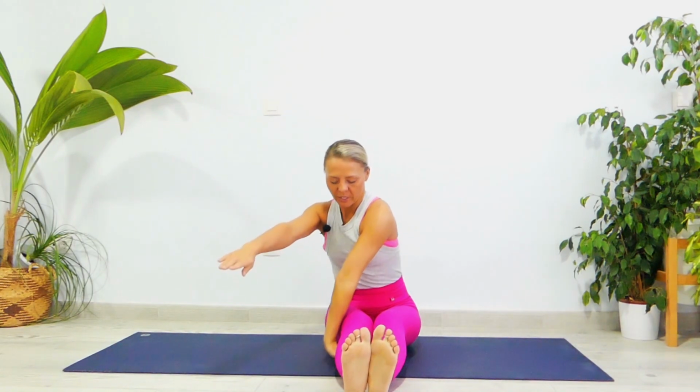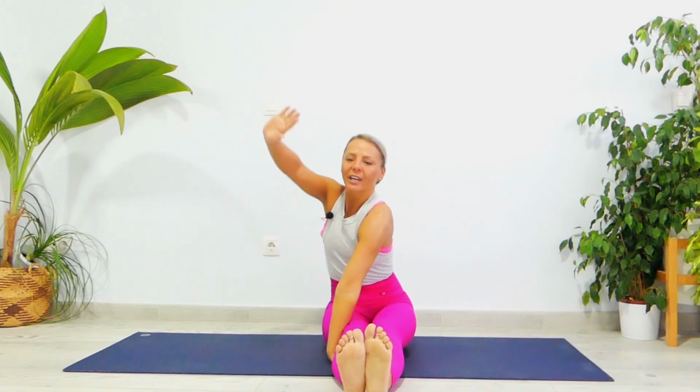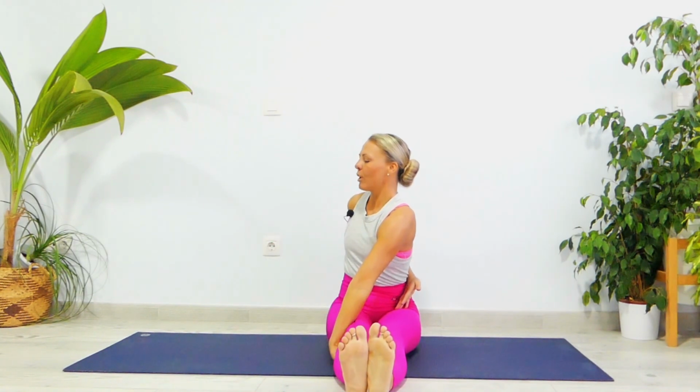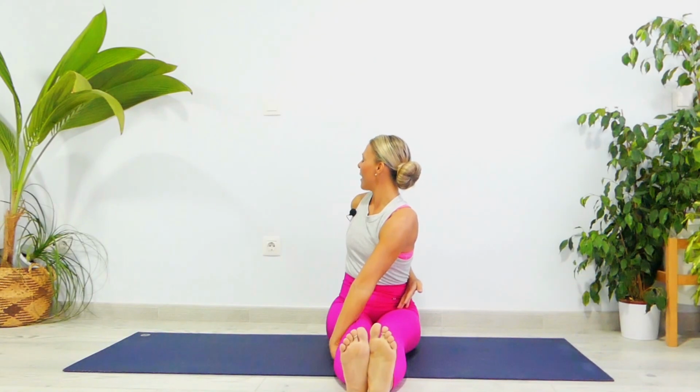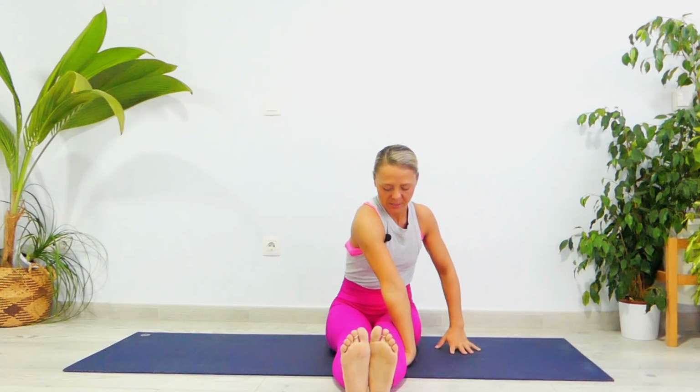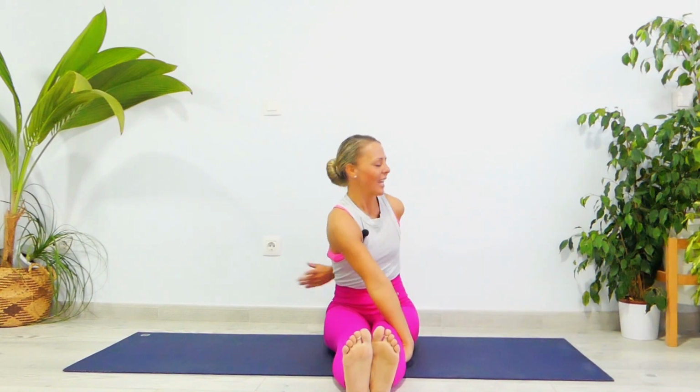Forward, try to bring your left arm up to your right knee. Take a nice inhale, exhale, bring your right arm behind you and twist all the way to the right. Two. And one. Inhale into the center, right, left, and place the right hand under your left knee.